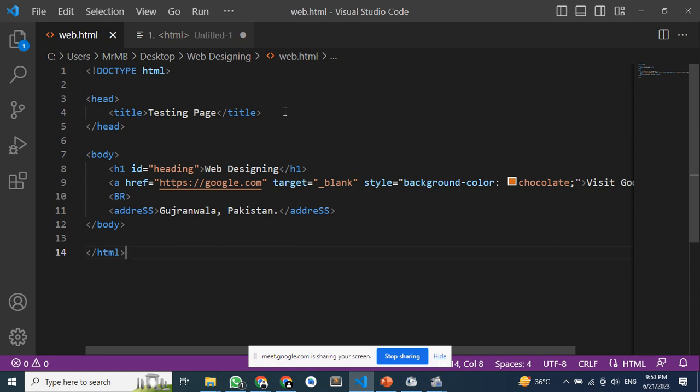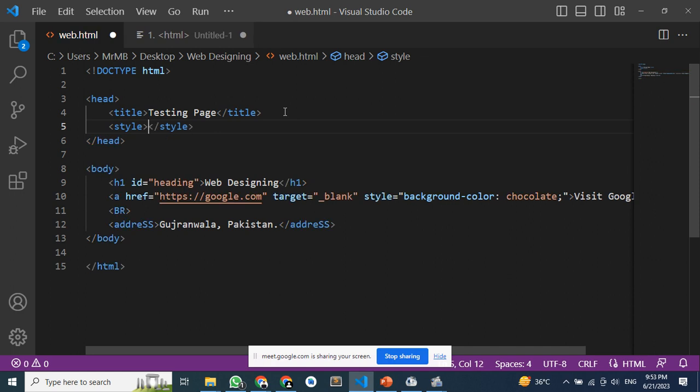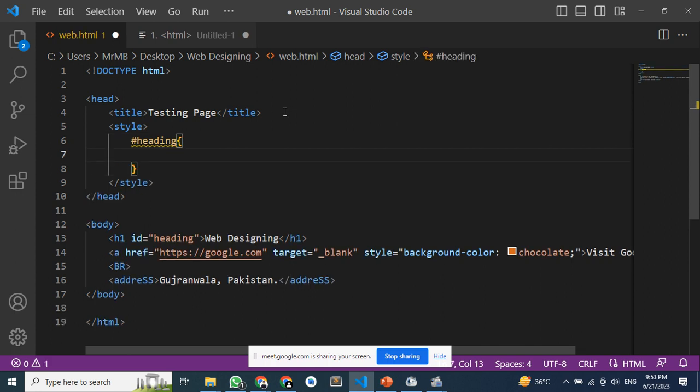For example, I just wrote another piece of code here, and remember, ID is always denoted by a hash sign. So the hash, then the name of the ID, like heading.